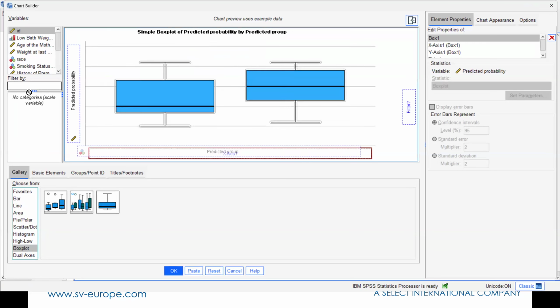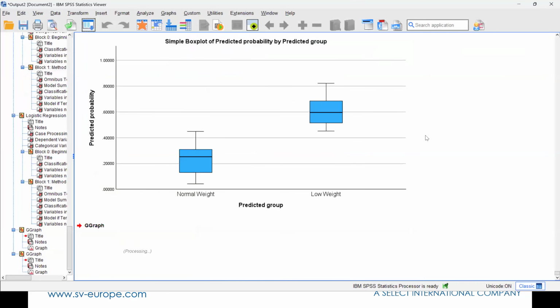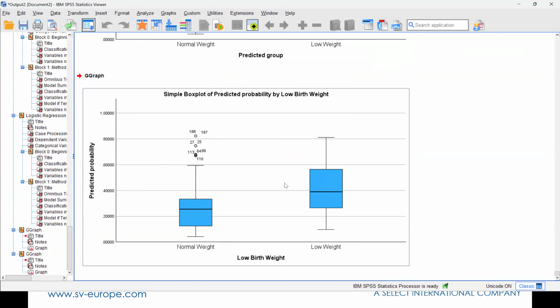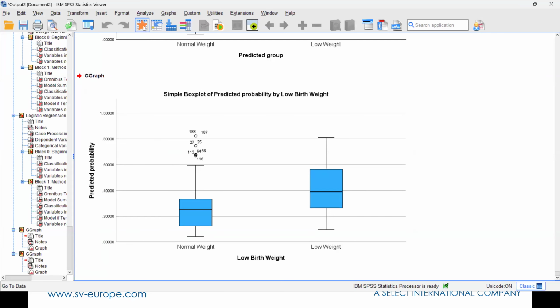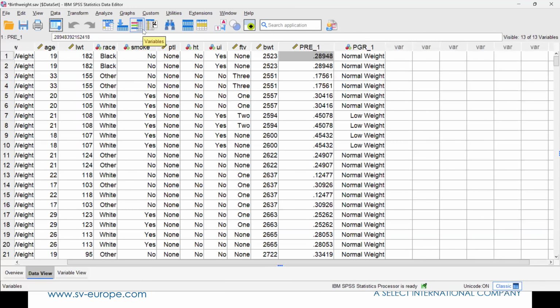Well, if I run it again and swap out the low birth weight actual group, then now we expect there to be error. We expect there to be an overlap. And sure enough, there is an overlap, because this is the actual. But we can see that those of low birth weight tend to have higher probabilities of having a low birth weight than those of normal weight. There are some normal weight people here who have quite high probabilities, the outliers, extremes of being predicted to be of low birth weight. But that is a way for us to start playing around and examining the model itself.